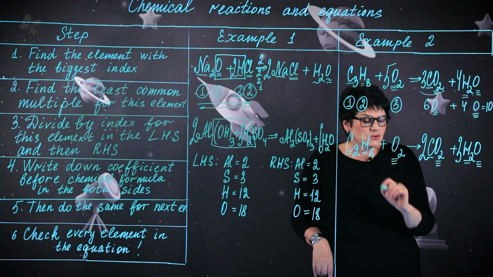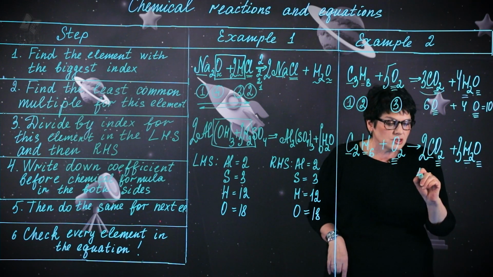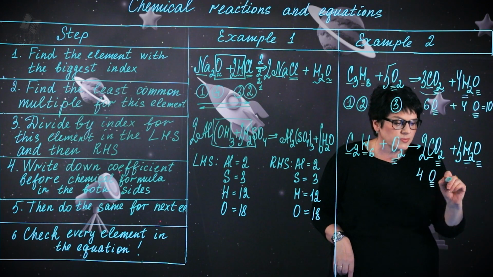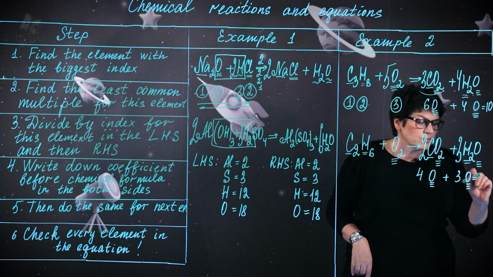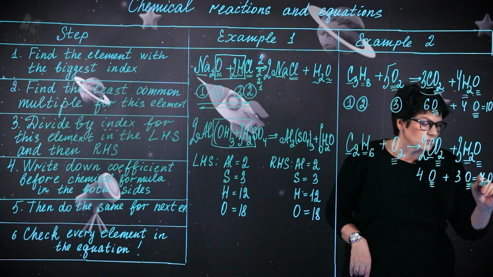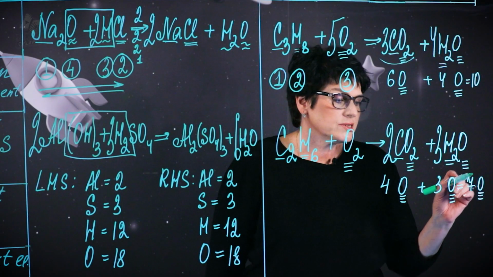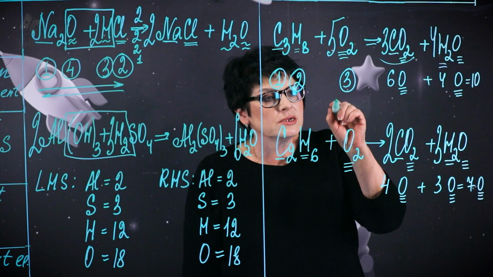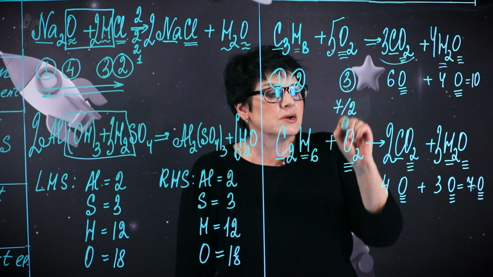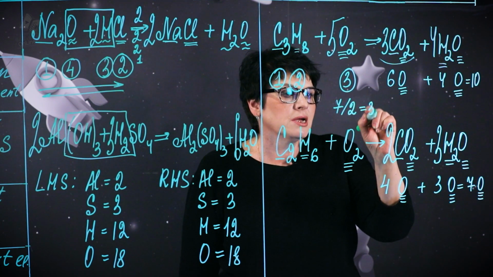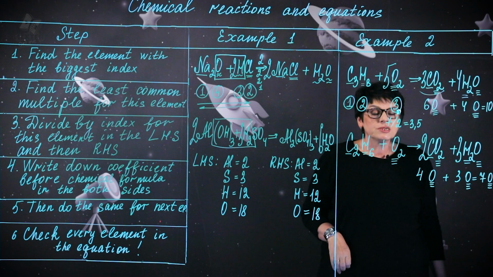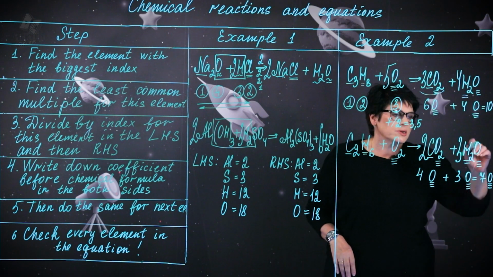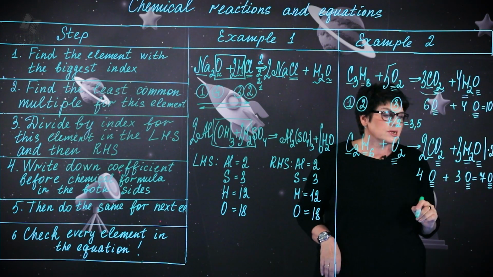Here we can see oxygen 2, and on the right side there are a total of 4 oxygen atoms and an additional 3 oxygen atoms that make a total of 7 oxygen atoms. However, the total number of oxygen atoms is 7, and each molecule on the left contains 2 oxygen atoms. Therefore, on the right side of the equation there are 7 oxygen atoms. Dividing 7 by 2 yields a fractional value of 3.5. However, due to the requirement for all coefficients to be integers, we need to multiply all the given coefficients by a factor of 2 in this particular case.